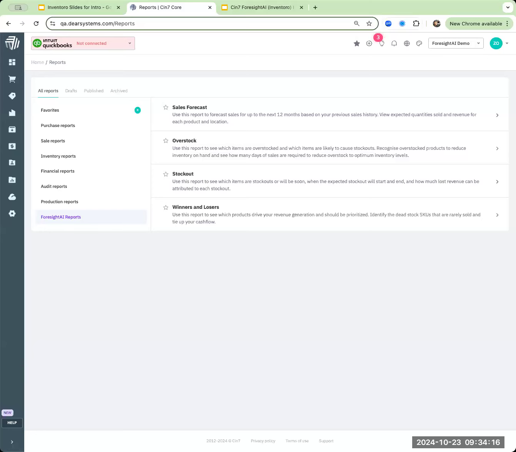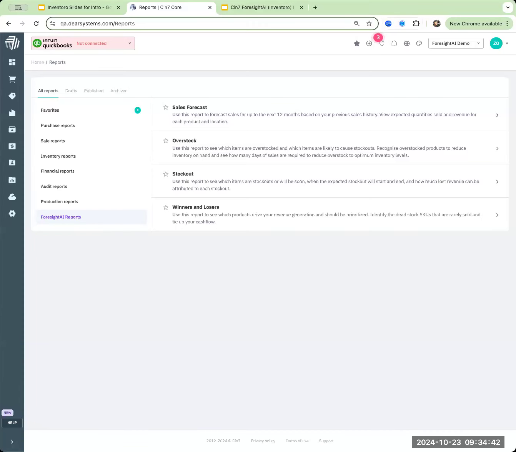Is Inventoro included in ForesightAI, or is it an add-on subscription? That is a great question. ForesightAI is using the Inventoro algorithms, and essentially it's the same software. However, we've now made it available to you as an embedded experience within Core. So no longer are you going to be using Inventoro separately. All of that data and information is now available to you in Core.